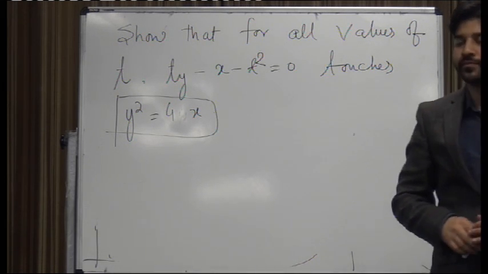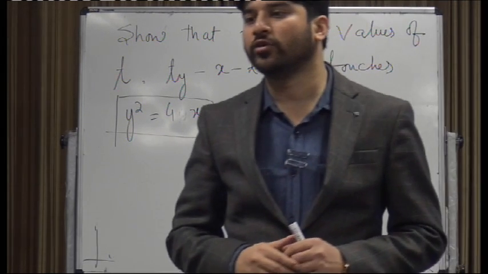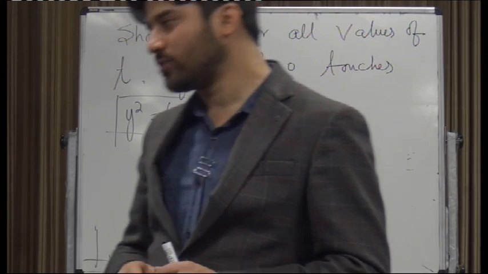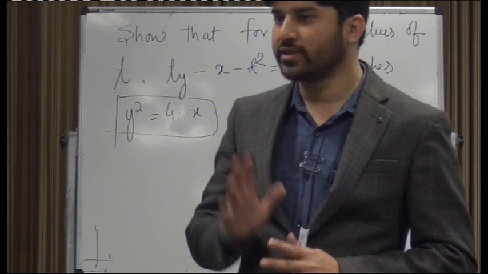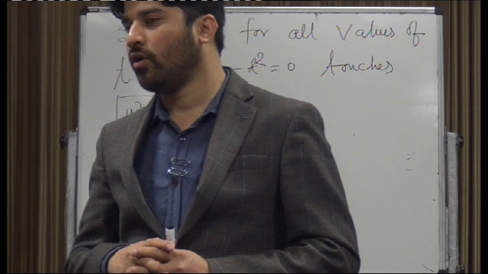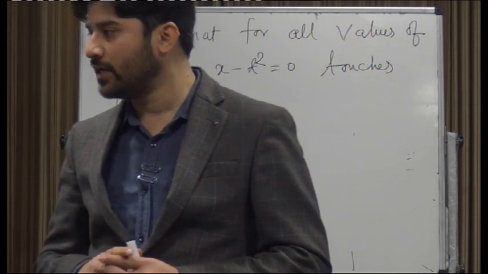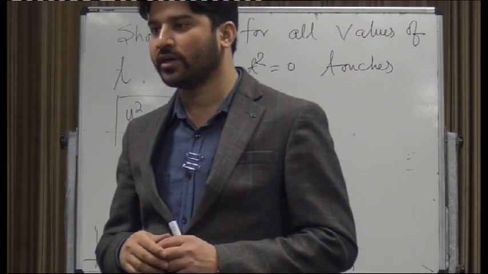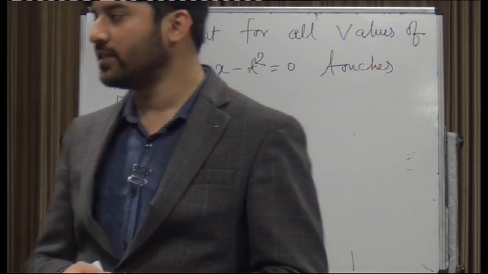देखो जब भी आपको किसी लाइन को टैंजेंट बनाना होता है तो आप क्या करते हो? आप पहले h comma k ले लेते हो, ठीक है, और आप एक इक्वेशन लिखते हो h comma k के टर्म में t is equal to 0 लगा के, और फिर आप वो जो इक्वेशन है आप उसको कंपेयर करके h comma k निकाल लेते हो, and then you just see whether h comma k lies on that curve or not. If that h comma k lies on the curve then definitely that becomes your tangent.